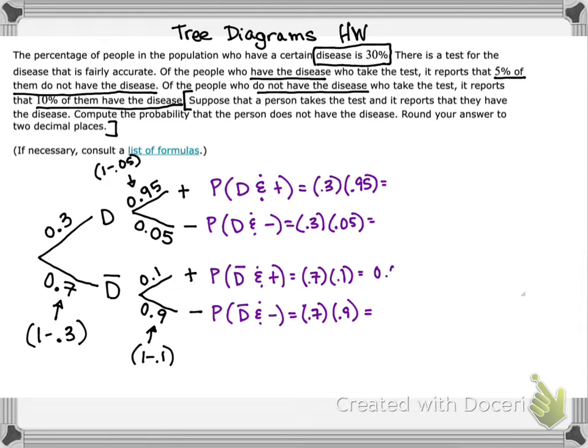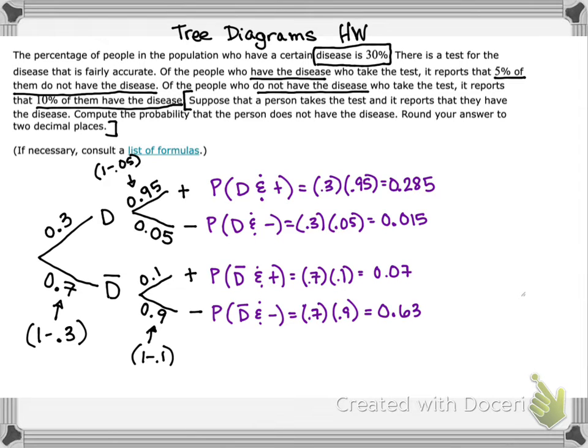I know that this is 0.07, and I know that this is 0.63. The others I do not know how to do in my head or don't want to, and therefore am going to use my calculator. The second line is 0.015, and the first line is 0.285. Okay, so we've made our tree diagram, and we now know what probabilities lie at the end of each branch. Let's finally answer the question.